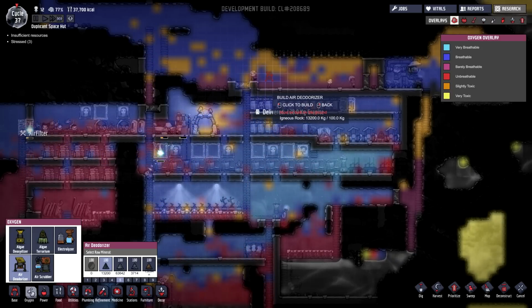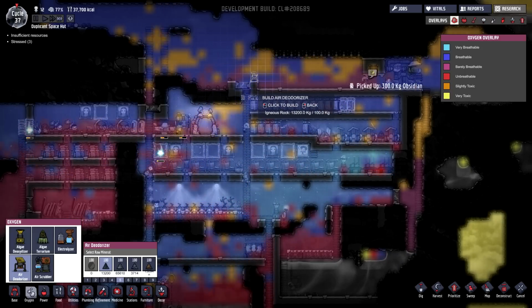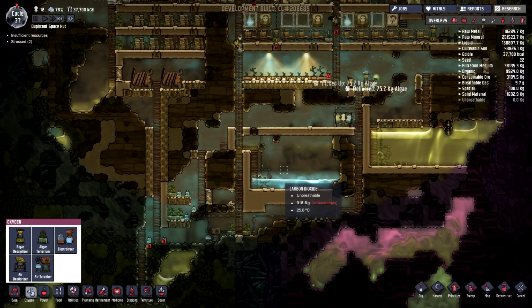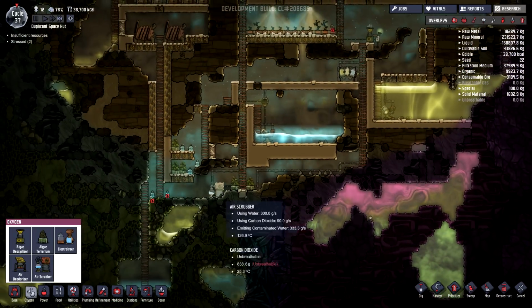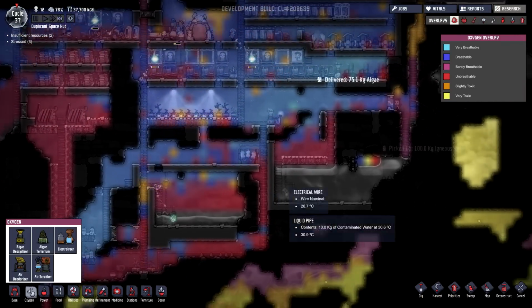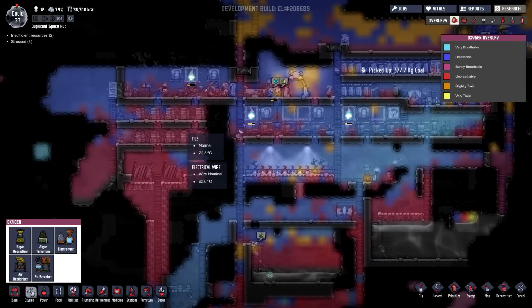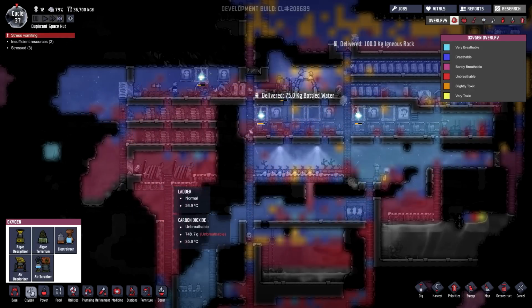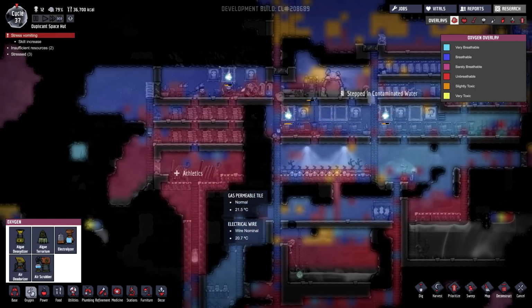Filtration medium. Man, what is this filtration medium stuff? Let's put one here. Alright, so we've got lots of pipe works going. Look at this, though. It's definitely killing this amount of carbon dioxide, and it's draining this amount. So now we airlock this area. We're gonna have to deal with it.